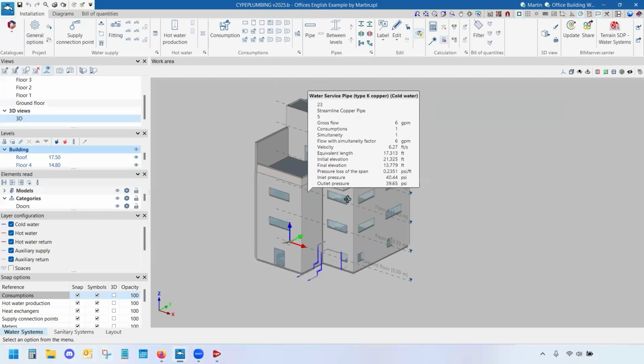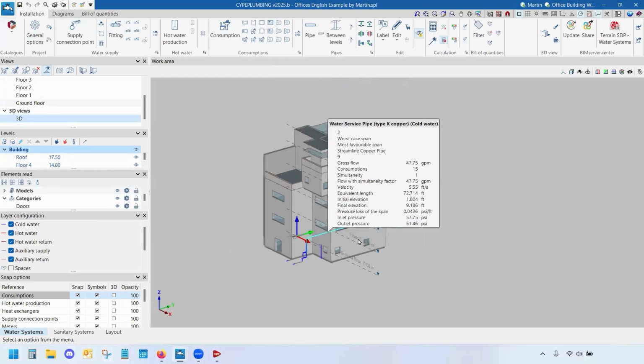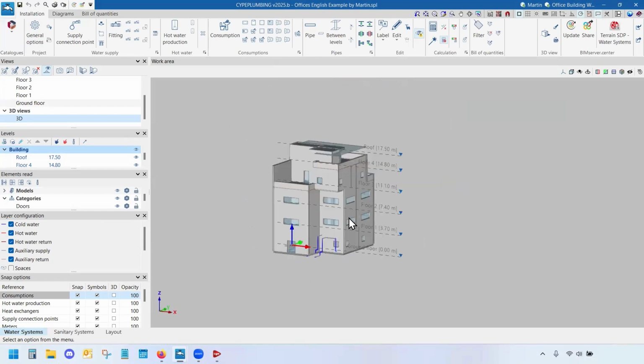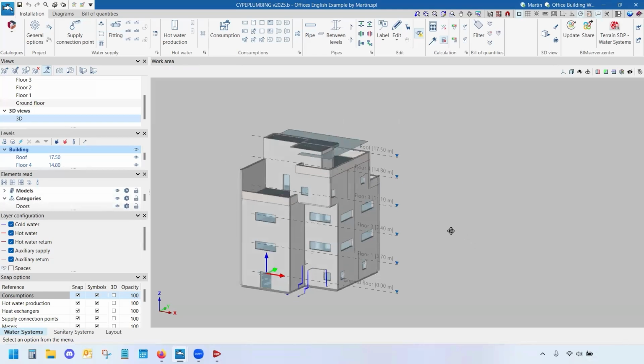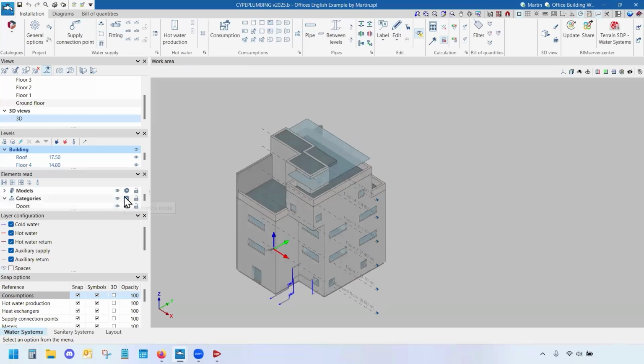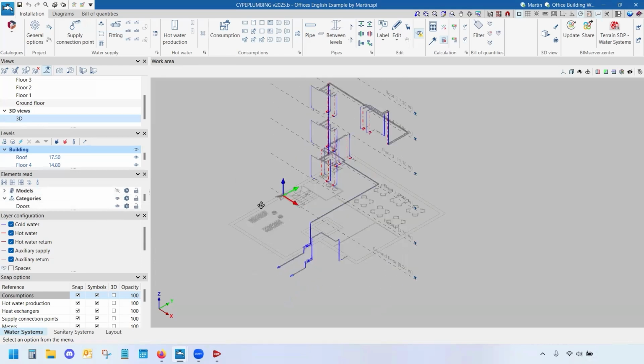This is a small offices building. And what you're seeing is the look of the project if we linked the file with a BIM workflow, right? This geometry of the building hasn't been modeled from within CYPEPLUMBING. It has been modeled in a BIM modeler. So if we have a BIM model with the geometry of the building, we may use it as a guide to start our installation. And if we don't do that, it's no problem at all.